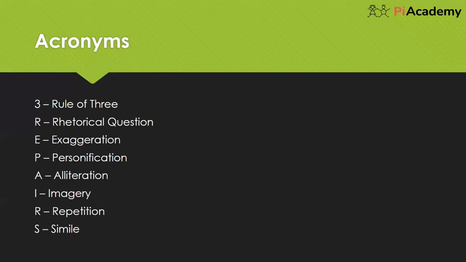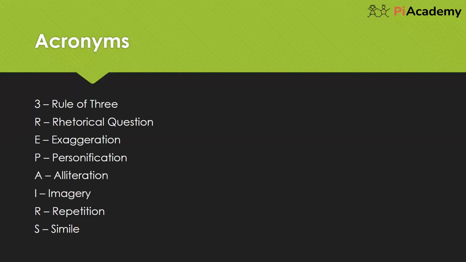Now, for descriptive writing or narrative writing, you can use these. And I mentioned 3 repairs earlier. So 3 is the rule of 3, using 3 adjectives in a row or 3 verbs in a row to convey powerful description. Rhetorical questions, exaggeration or hyperbole. Personification, alliteration, imagery, that means using the senses basically to create a visual picture or to allow the reader to imagine something clearly. Repetition, and then simile. And of course, simile, you can also kind of connect to metaphor. So make sure that you are happy with an acronym that you know very well and that you can use in your planning.